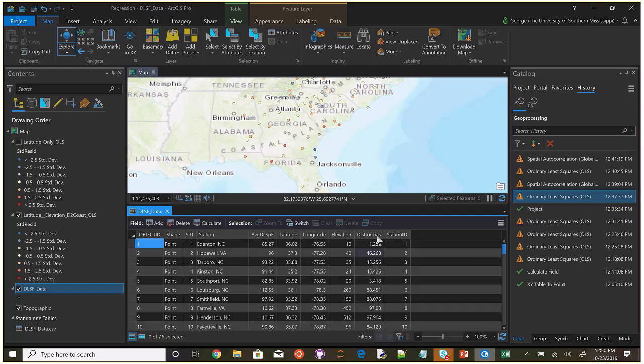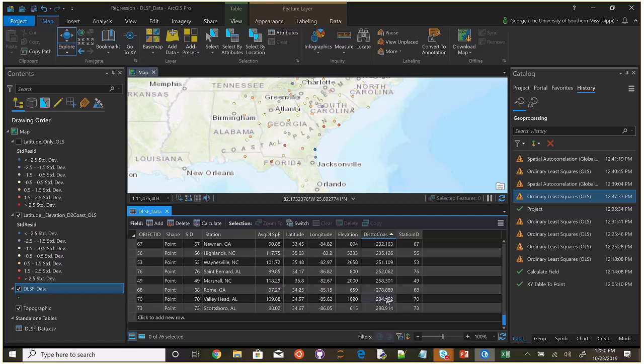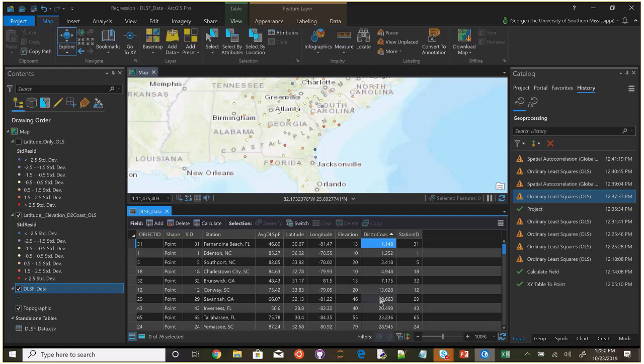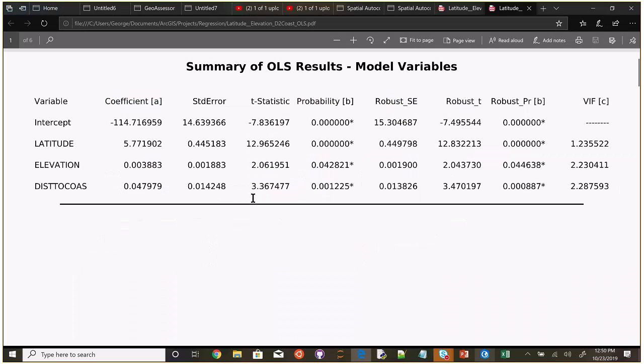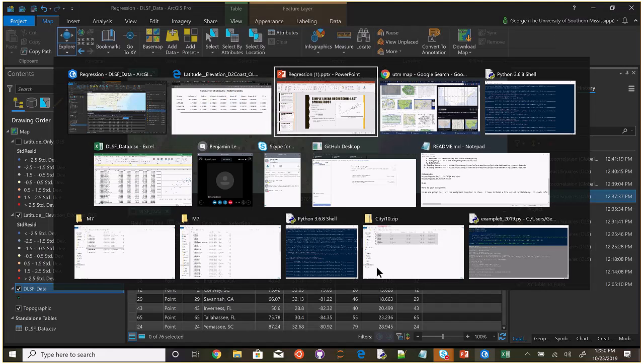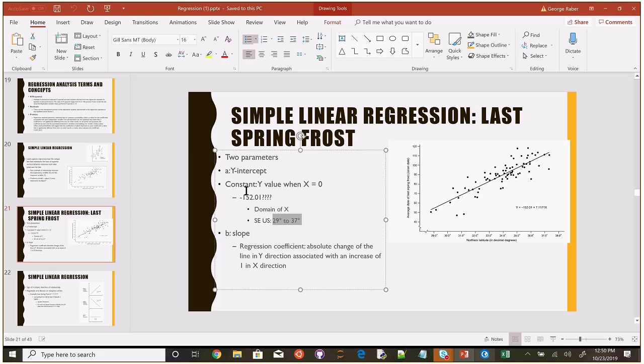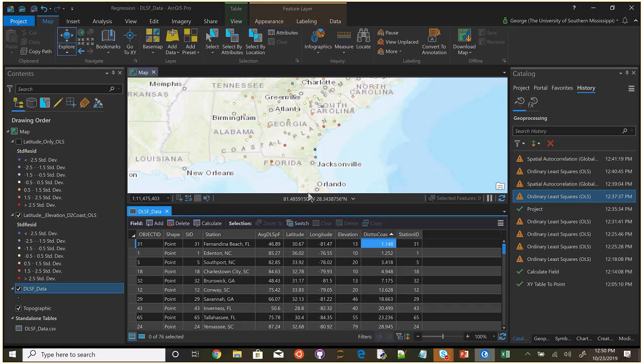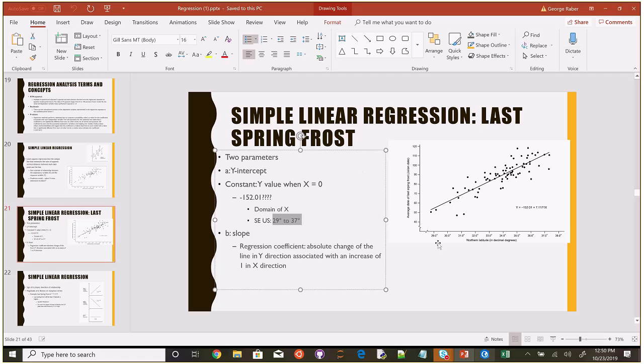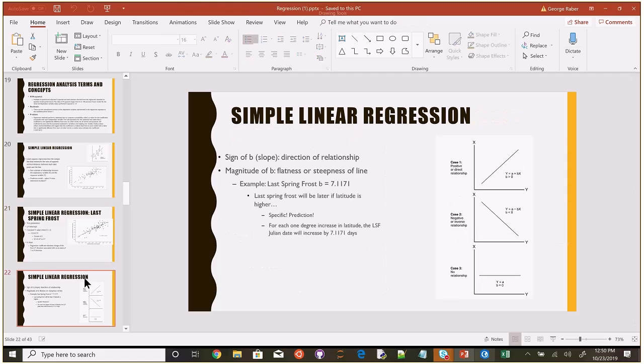Distance to coast, the highest value is 298, 300 miles from the coast. The lowest value is 1.148. And so those values are differently scaled than latitude, which ranges from 28 to 38, 29 to 37, basically.